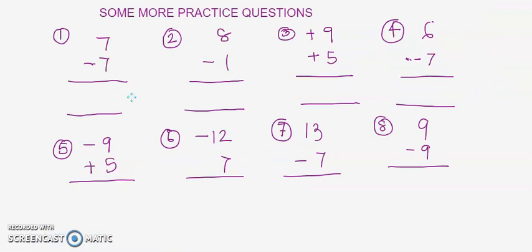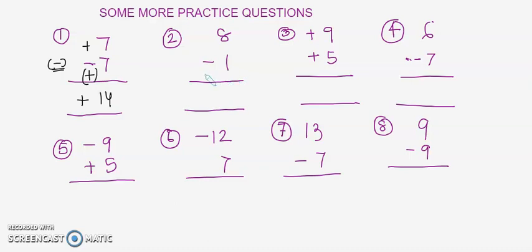Now here we have some practice questions, and the question is subtract. So minus 7 has to be subtracted from 7. That is the point you have noted. This sign here, especially put, indicates subtract. And if it is not given, then they will write at the top, subtract. So minus 7 is to be subtracted from 7. Change the sign, follow the addition rule. Plus and plus, so plus and 7 plus 7, 14.